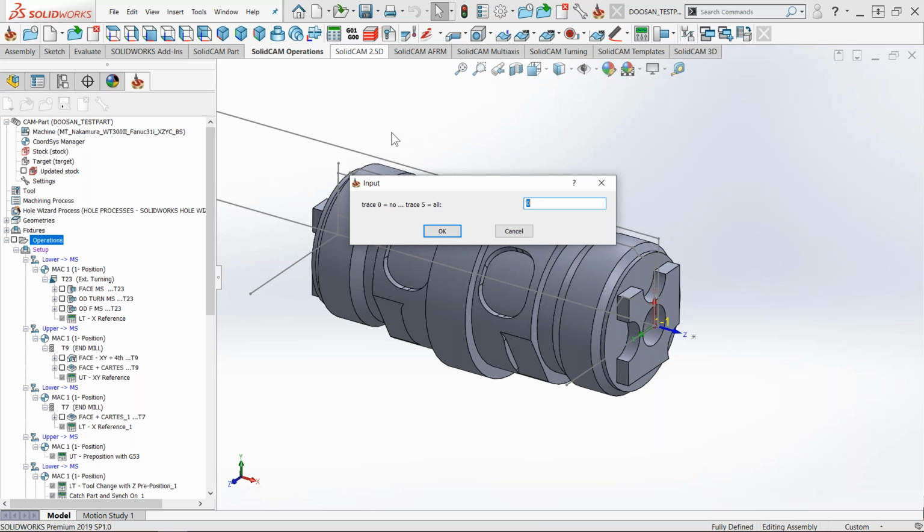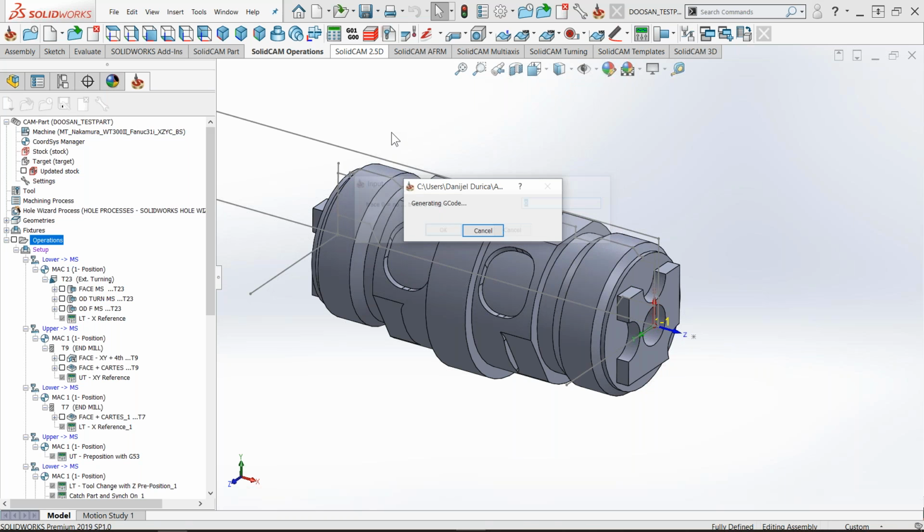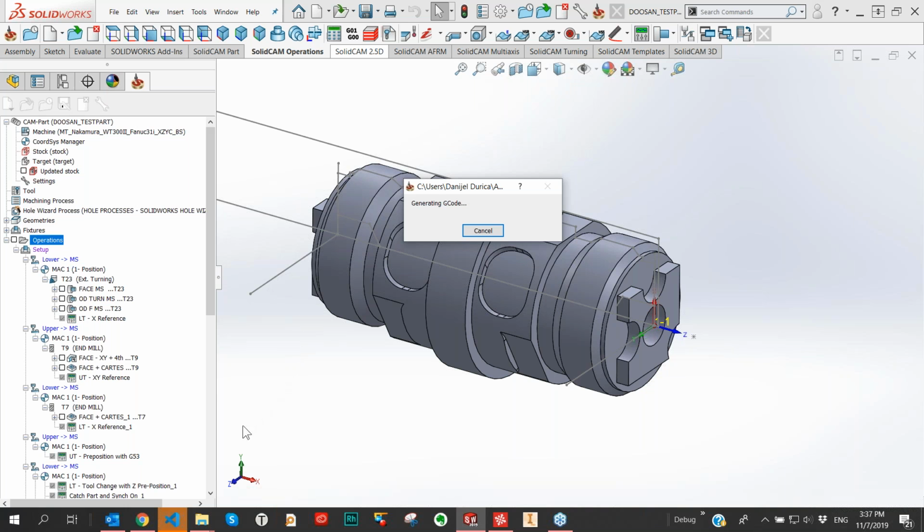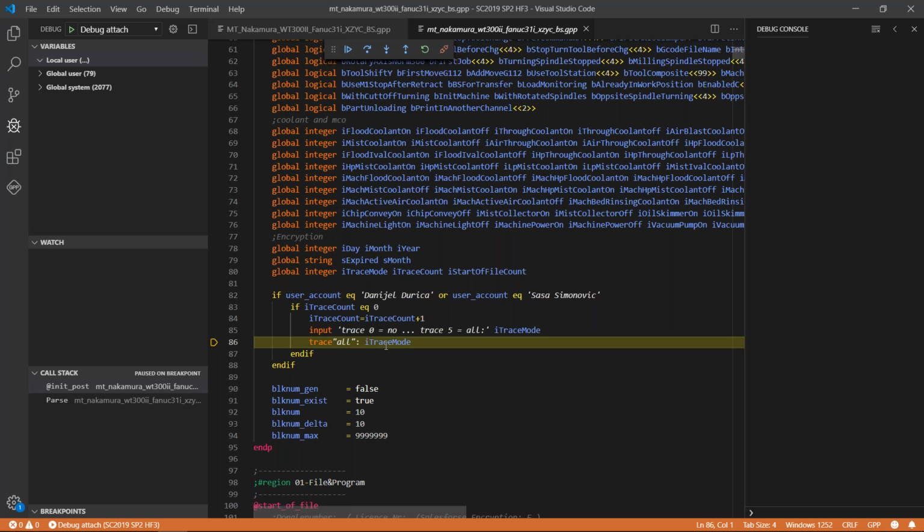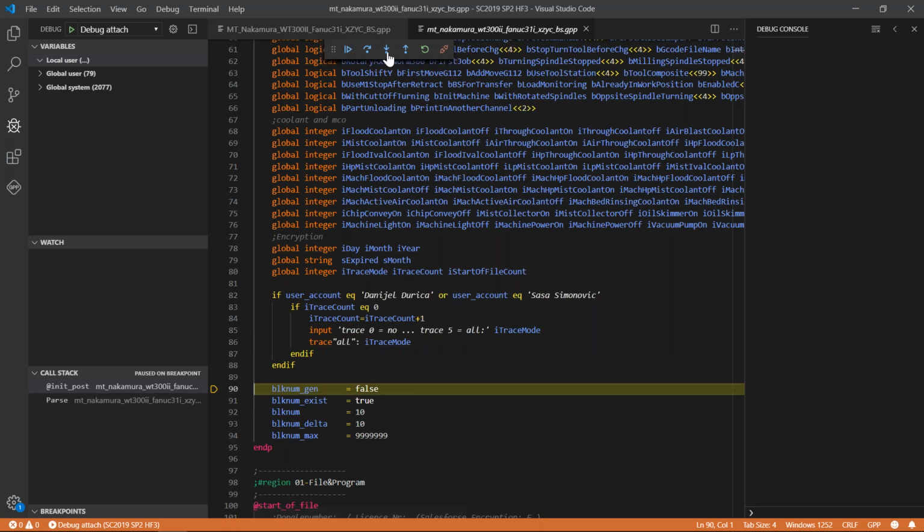So still, as you see, we are now only in the trace mode, and we need to say what kind of output we would like to get. I will just do 0 over here, and as you can see, the debugger again asks us to come back to Visual Studio Code and continue with our debugging.